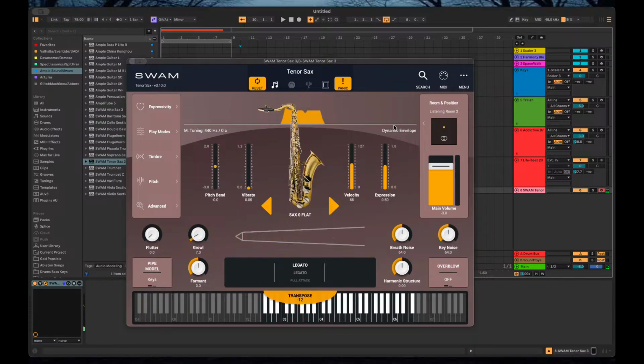But it sucks because the expression part right here needs to be mapped. I need pitch and vibrato to work well, but I need the expression so that I can get more realism.